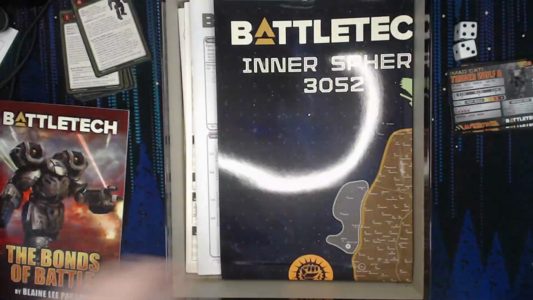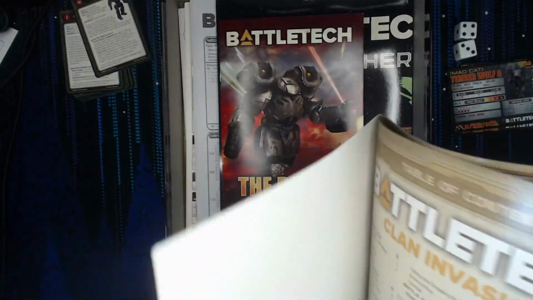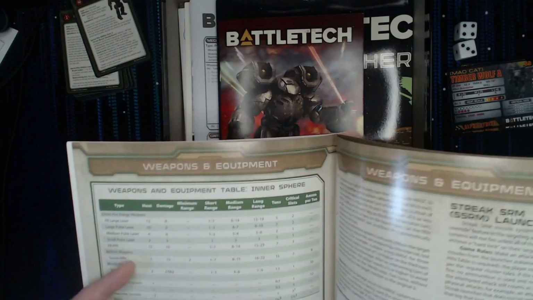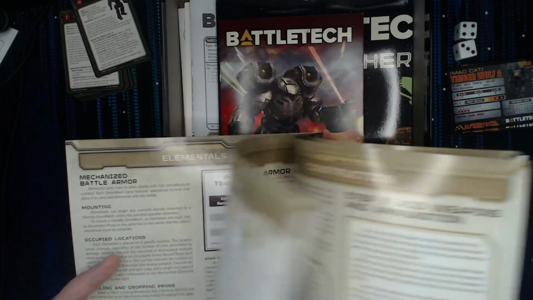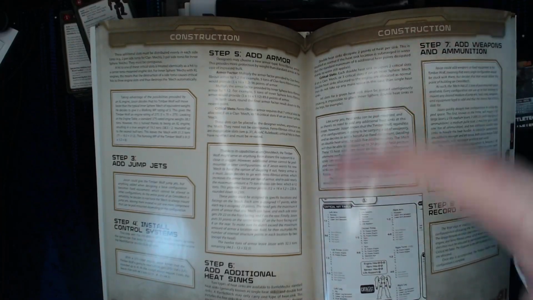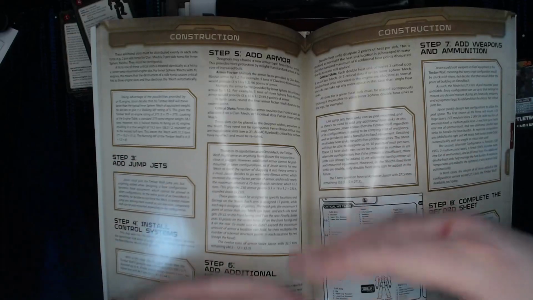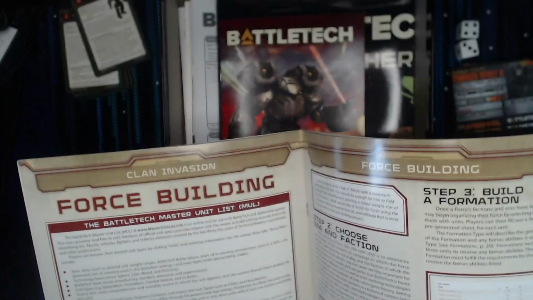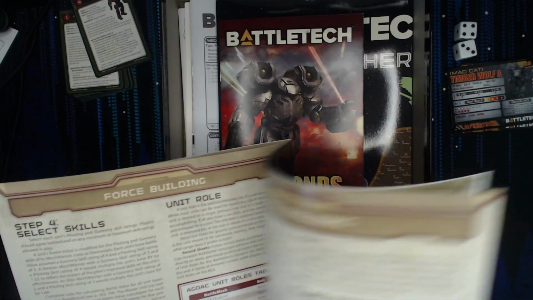Now, taking a quick look at the rule book, it does have your weapons and equipment rules in here, some explanation of the slightly more advanced technology, and Elemental explanation. It does have the construction rules because Clan mechs introduced a new complication. An issue this game does have is that it's been constantly iterated upon, and so as the game has progressed and more time has occurred in universe, there are more advanced technologies which they've had to incorporate into their construction rules. The big thing about this is they do include their own force builder that Catalyst maintains.